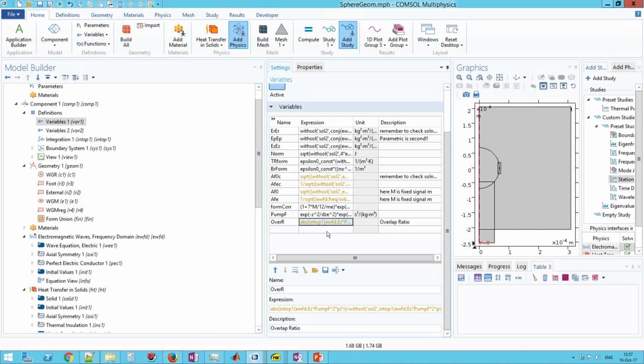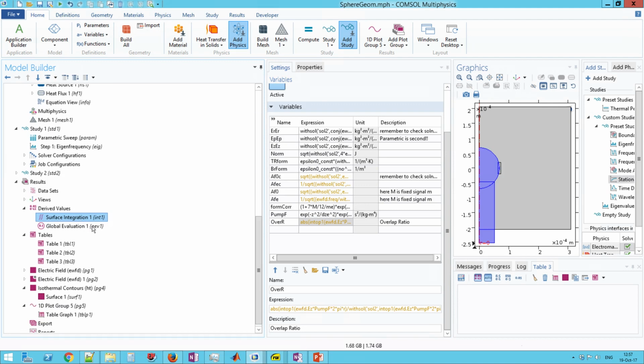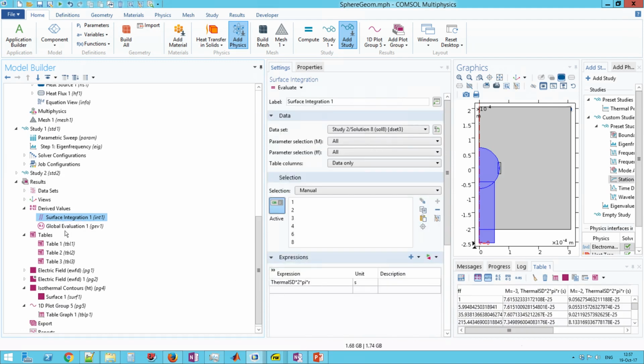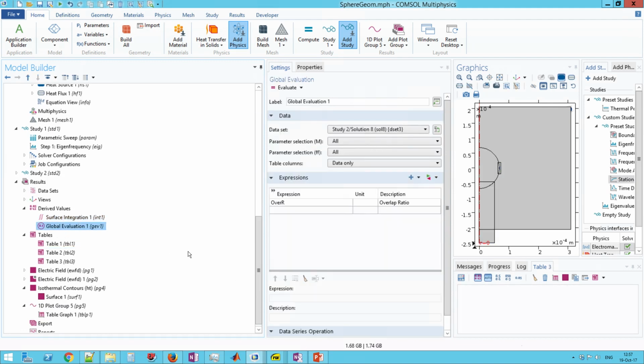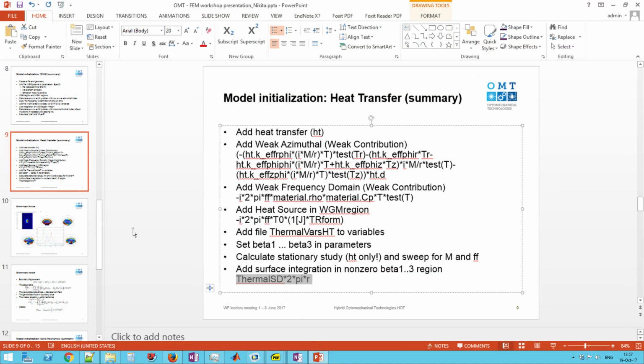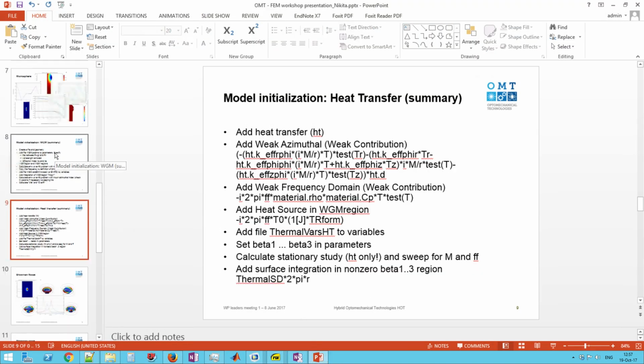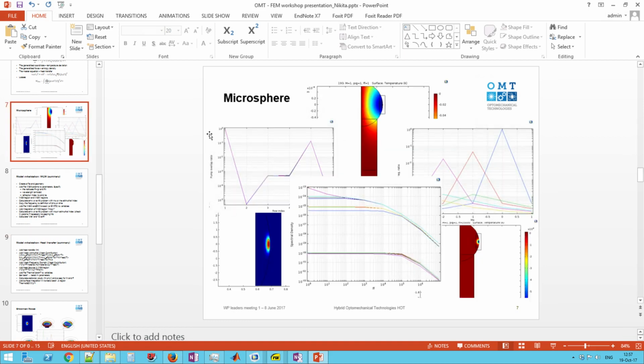But this is yellow because he doesn't know this integration operator. And here how it is applied. So intop from my field. Yeah, it's actually like it is here, but inside the intop. And then I can use global evaluation to plot it, and you will obtain the following picture. So that is for overlap.